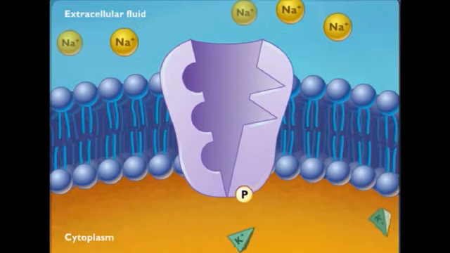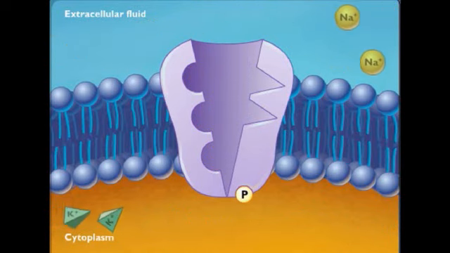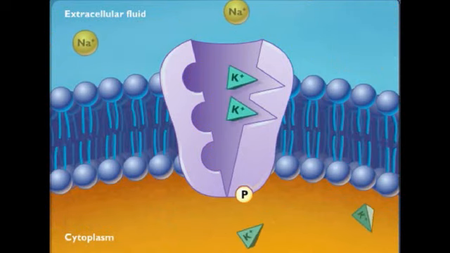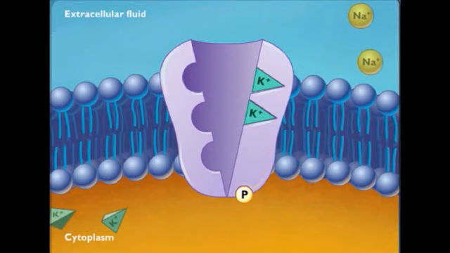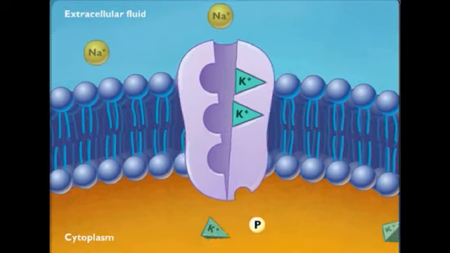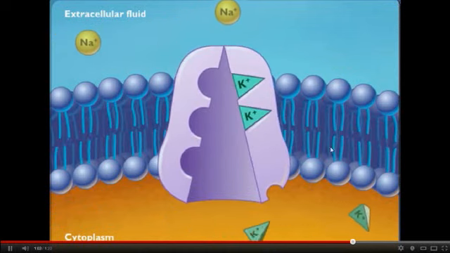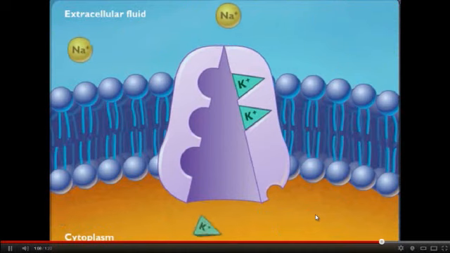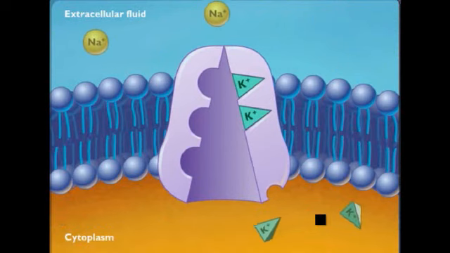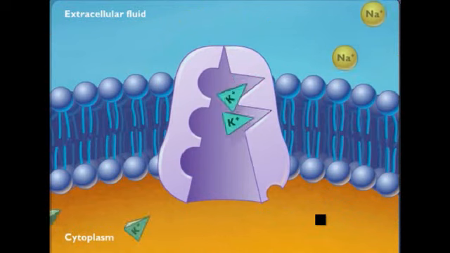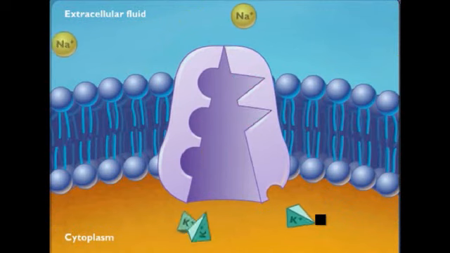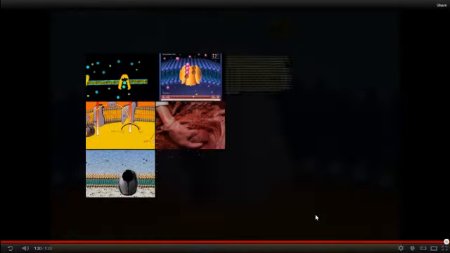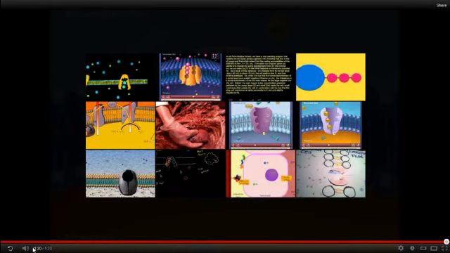There's more potassium on the outside. So some potassium is going to come, hit this molecule. That causes a 3D conformational shape change, disassociates the phosphate molecule, and then the potassium will then be released to the inside of the cell. So the voltage channels took the potassium, the Ks, out of the cell. The sodium-potassium pump brings it back in. Likewise, the gated channels allowed the sodium to come into the cell. This allows them to go out of the cell.